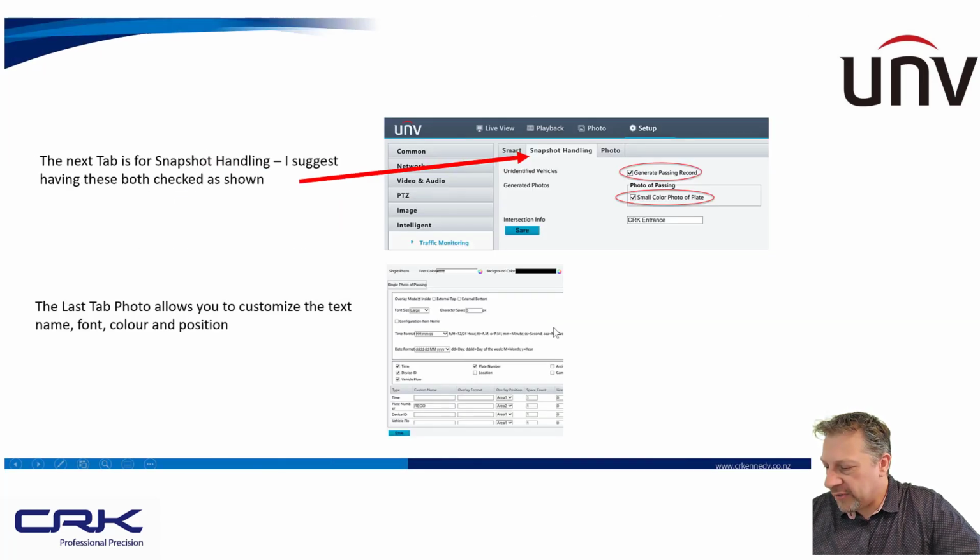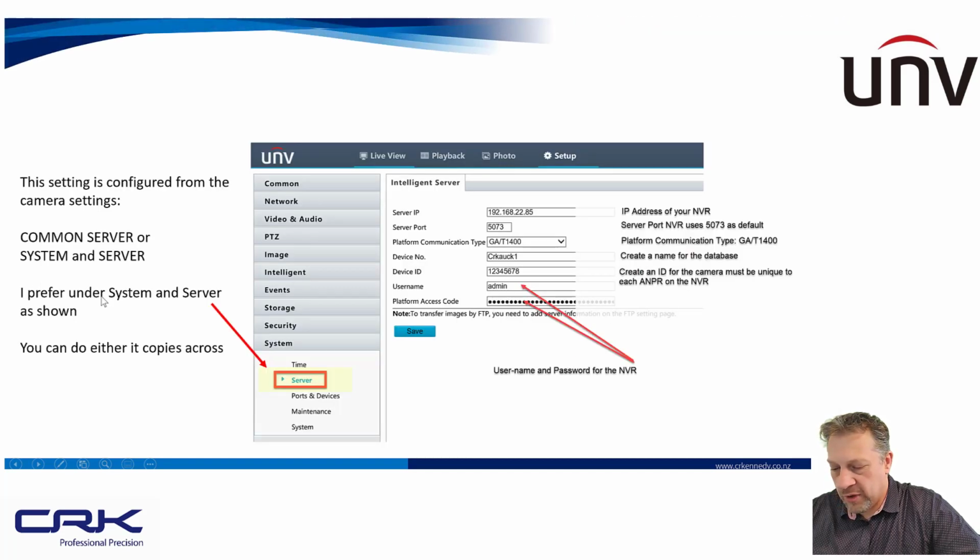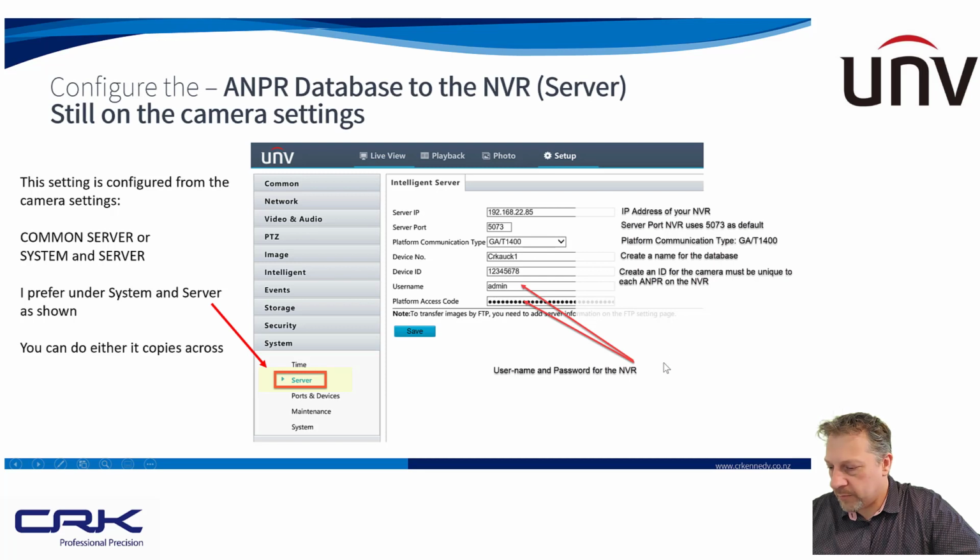So back to my slides. As you can see, snapshot handling, the server name. So I'll just leave these on the screen, so if you need to, you can pause the information.